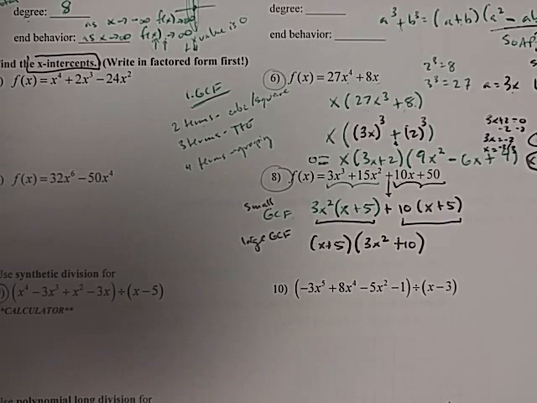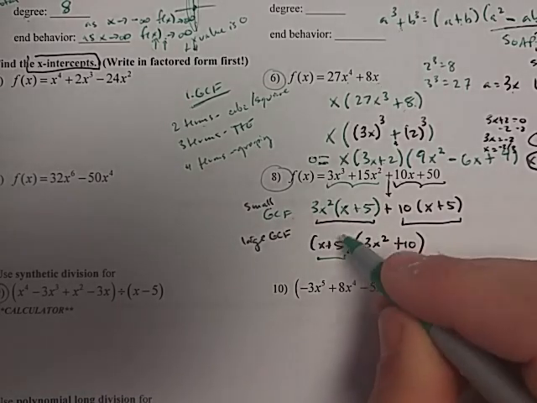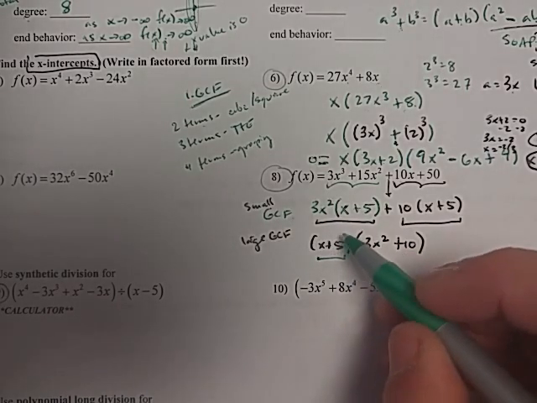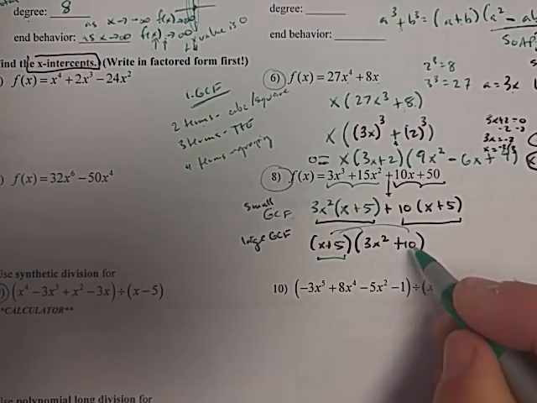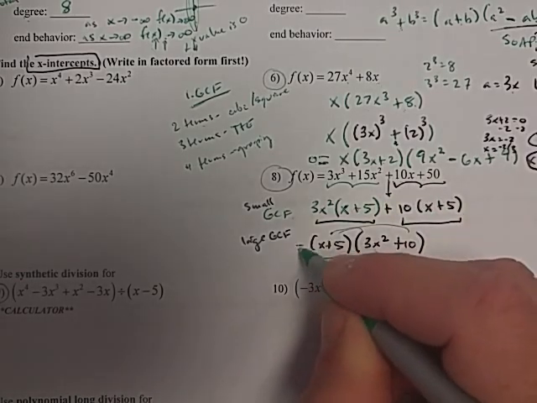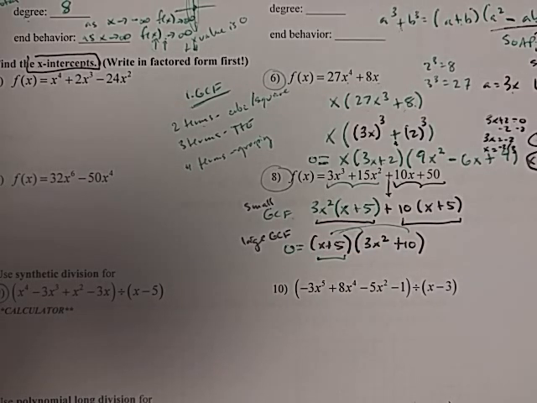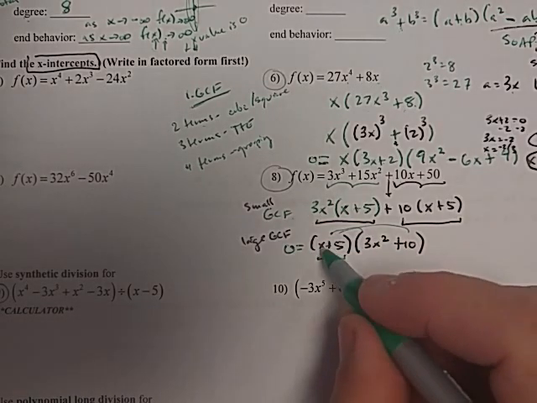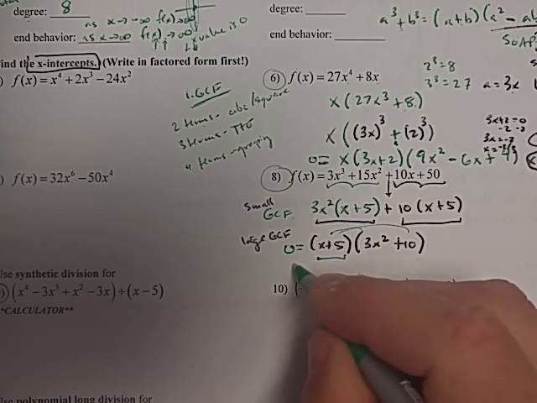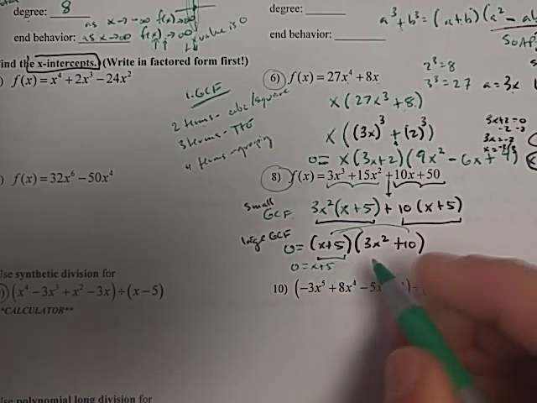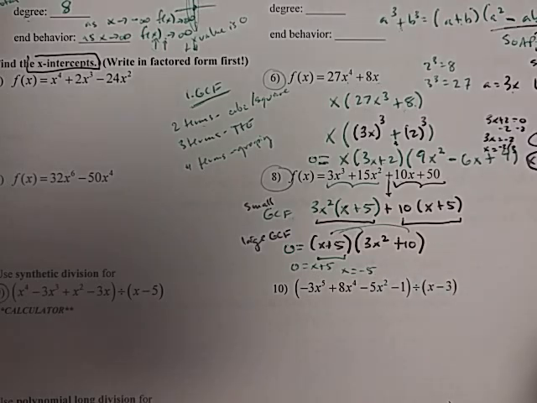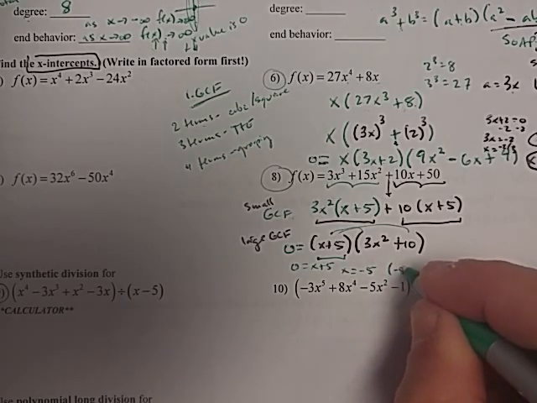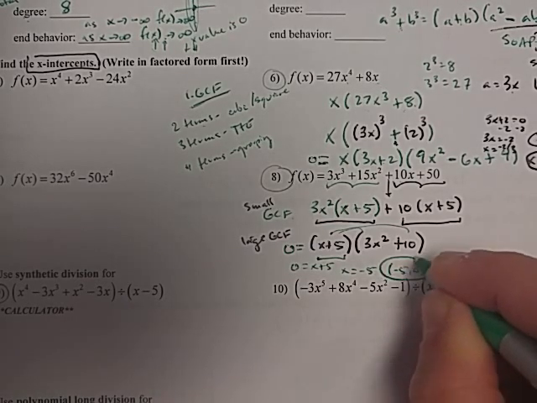So if I were to distribute this whole thing, you could try to think of it as just one object, times this, and then times this. It would, in fact, give me what I had up here. So this is the factorization. And so to find my solutions, right, I'm going to set it equal to 0. So I'm going to set x plus 5 equal to 0. So one of my solutions is x equals negative 5. Which I guess I should write as an ordered pair, since it asks for an x-intercept.